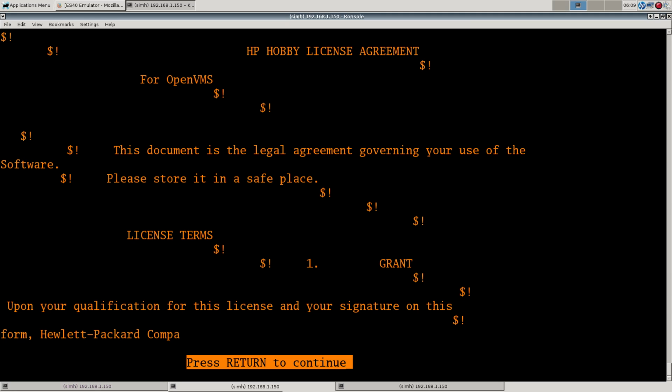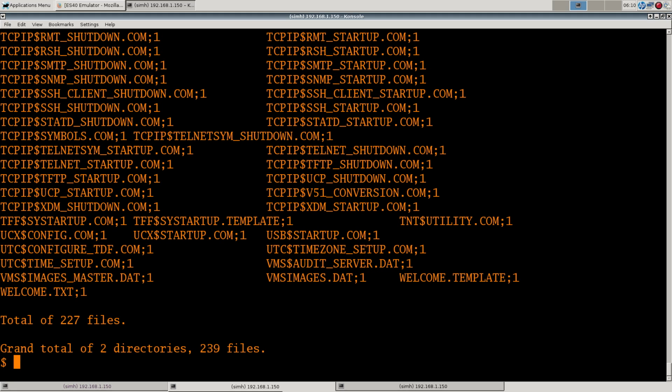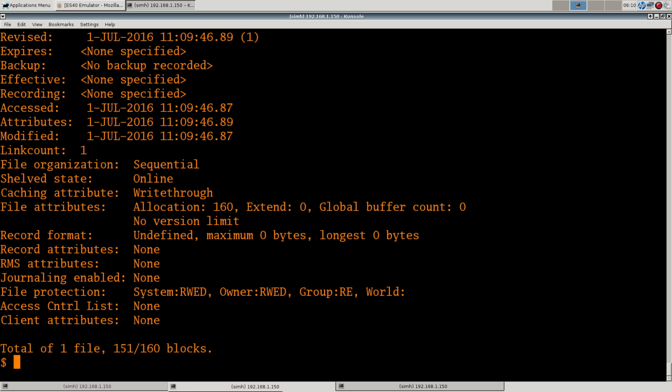So it obviously does not understand the format here. So this is Unixy format, so new lines. So break out of there. We're going to have to set the file type. See what its record format is. So not defined.